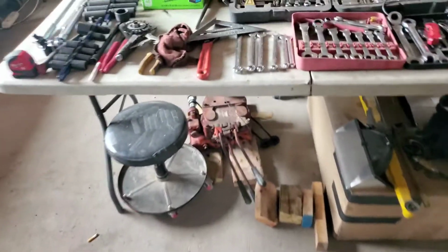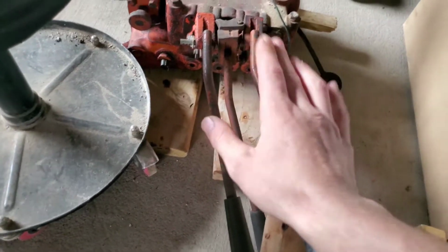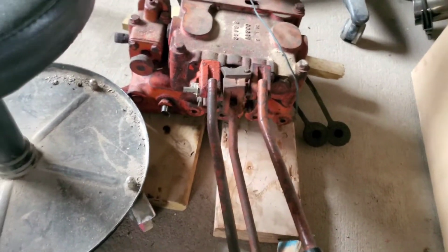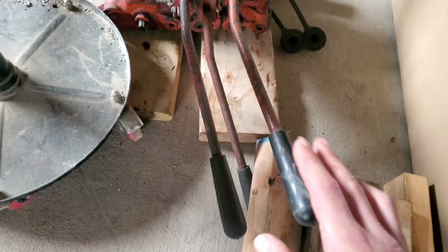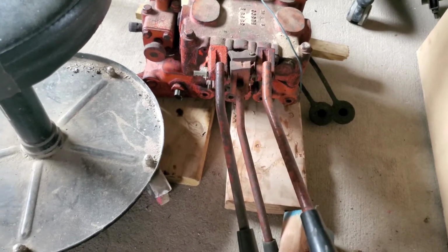I should say pipe, but I should say rod. I thought about just using these, but I actually want to repair this and try to sell it. Somebody somewhere probably has a use for this. They didn't make very many of these D-19s. It's like 2,500 or something total built. But anyway, I'm going to fix this anyway. This is something that I don't think that I should destroy. So if anybody needs one, here it is.